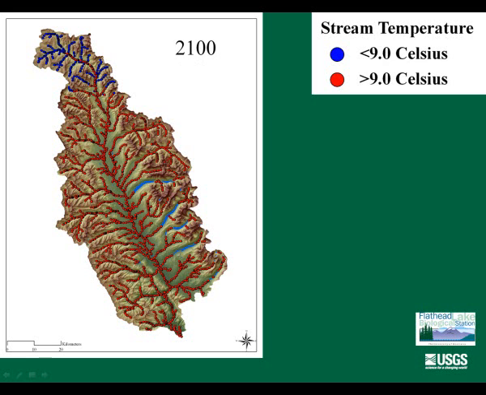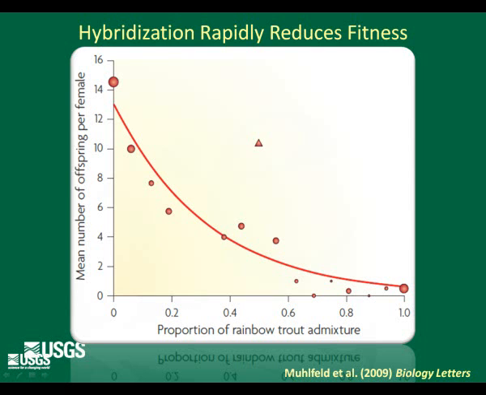We're conducting higher resolution models now to look at that more closely. The concern we have based on our recent genetics evaluation is that hybridization associated with introduced rainbow trout causes a severe fitness penalty — it rapidly reduces fitness in later generation hybrids, suggesting that the resiliency of these populations might already be compromised if hybridization persists. That's really a conservation concern for species like cutthroat trout whose occupied systems are undergoing tremendous change. We want to reduce these existing stressors and allow them to adapt and persist in the future.